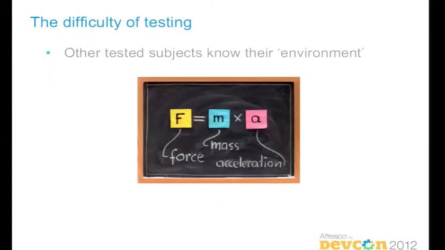But important does not mean that testing is easy. For example, in physics, we know that the environment that we are using to test is always the same. I mean, Newton's laws are Newton's laws, and they are not going to change. If you want to talk about relativity and those complex things, it's okay, but I don't get it.